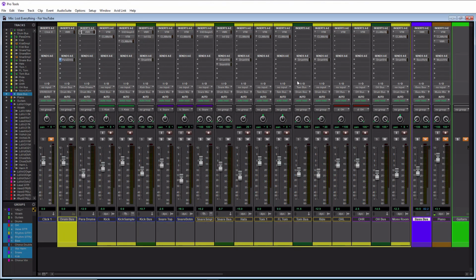Alright, so I got a mix of a live drum kit here that I did for a song. I can't play the full song because it's copywritten. However, I can play the drum mix, so that is a good thing. Now, the purpose of this here is to show you how we can use parallel compression on a whole entire drum mix, and that's what I did. So, all of these tracks that are yellow, including the green tracks here that are within here, these are all drum tracks. And they all get sent over to a folder track, which is acting as a bus, which is the drum bus right here.